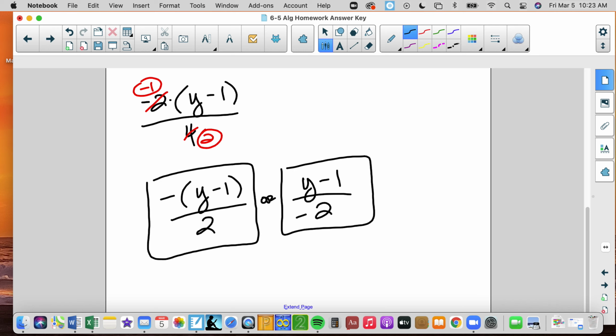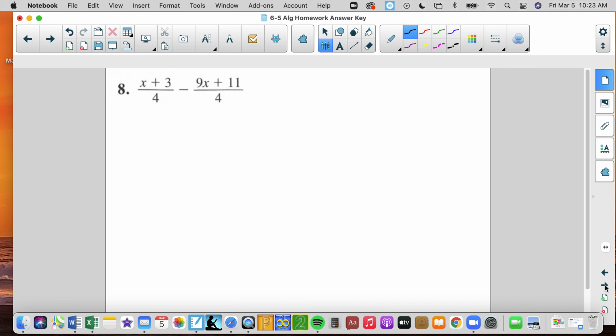You would not distribute it. At this juncture, you would not give me negative y plus 1 over 2. It's definitely equivalent. Most teachers would take it, but to me, we are not simplifying. Remember, we always want to factor as our answer. Our answer should be factored. And because it was already factored up here, that's why we'd never get down to this part. But it's acceptable by some teachers.